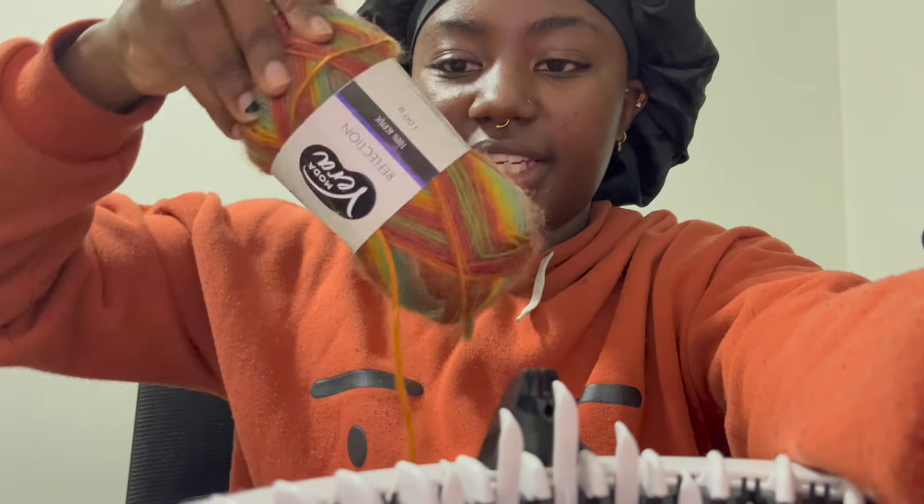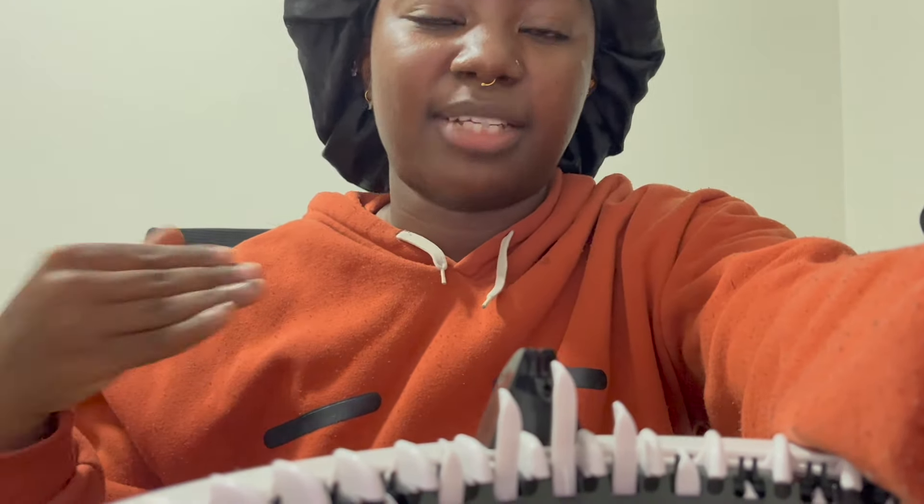So tonight I'm hoping to finish a jumper in one night. I've got this yarn — it's acrylic but fluffy with kind of rainbow vibes — and I'd really love to use it for a jumper. It's currently 9 PM, so we'll see how much I can get done by midnight. I'm going to do the panels first because they're the most annoying thing, just to get them out of the way.